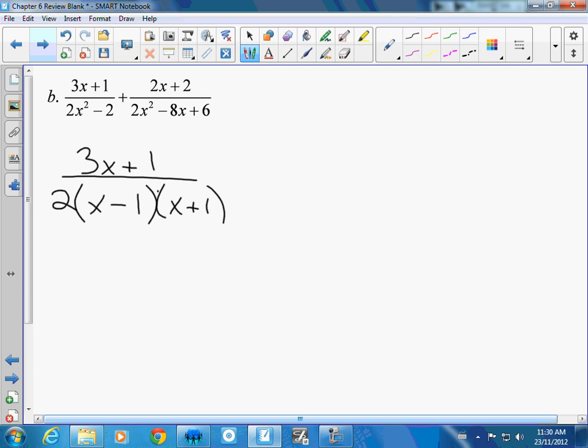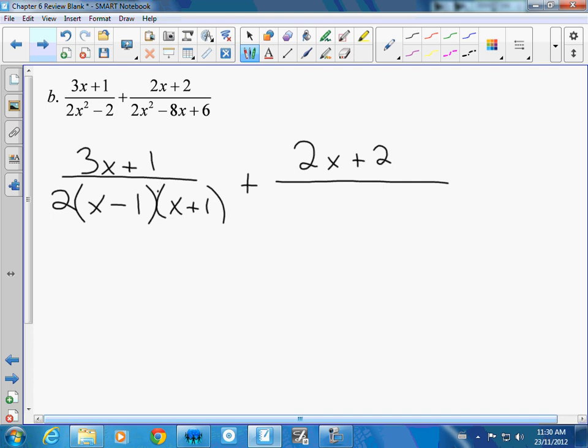Okay, plus, what's on the top here? 2x plus 2. You could if you wanted to. Could you factor that top? Can you take out a 2? That's what I just said. That would be taking out a 2. You can if you want, but it's different. It's different because it's not multiplication or division, right? We're doing addition, so you can take it out.